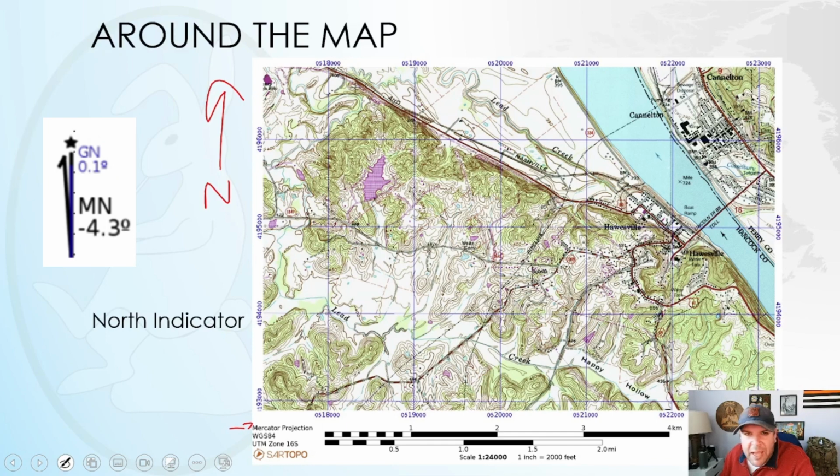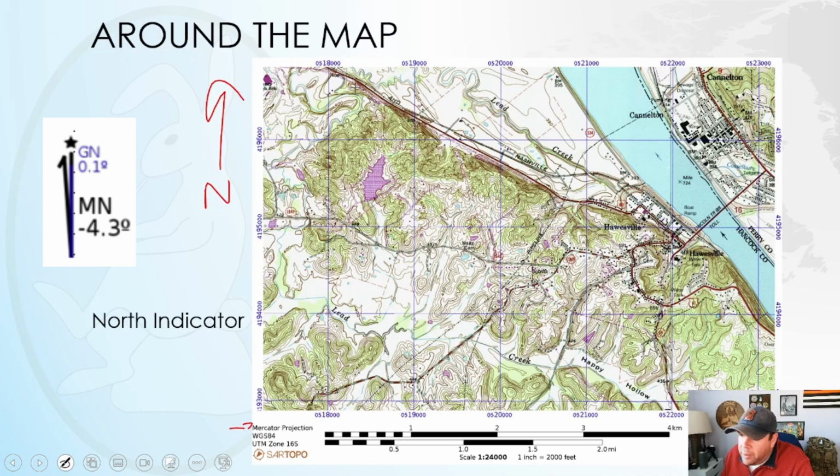However, there are different types of north that a searcher may need to know about and understand the differences for. So the first one we'll talk about is true north. If you follow true north, that will take you to the North Pole, meaning the North Pole on a globe. So there's a point that never moves at the top of the globe, the North Pole, and if you follow true north, that's where it will take you. Grid north, which is where you see the little GN right here.